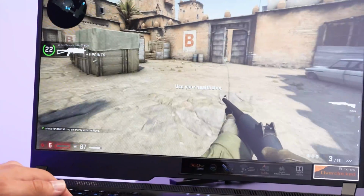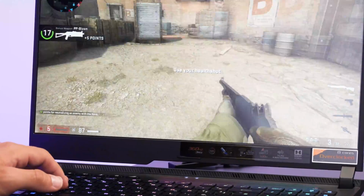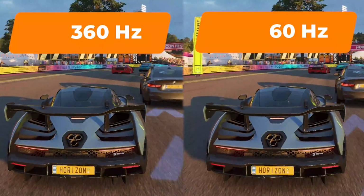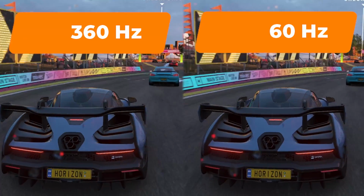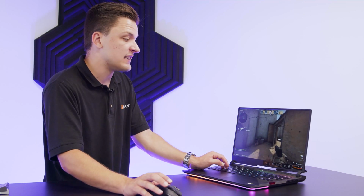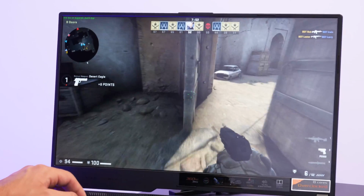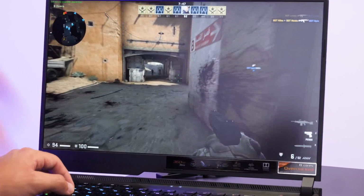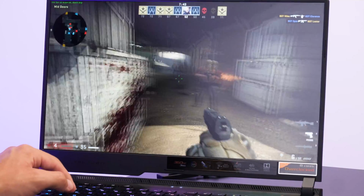You can see really, even on this video, which will probably be 30 or 60 frames per second, the fluidity of the display, and when I move the mouse, you really are not missing a pixel. The advantage of a high refresh rate is that the frame refreshes many more times in a singular second. That's essentially 6 times the number of refreshes that you'd find on a 60Hz display, and as such the interval between frames is 6 times shorter. That means there's many more opportunities for the action happening on your screen to be seen that bit earlier, which is really important in a game like CSGO, where frame rate is literally everything.